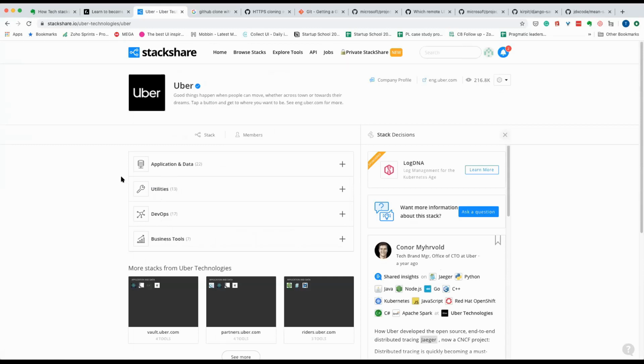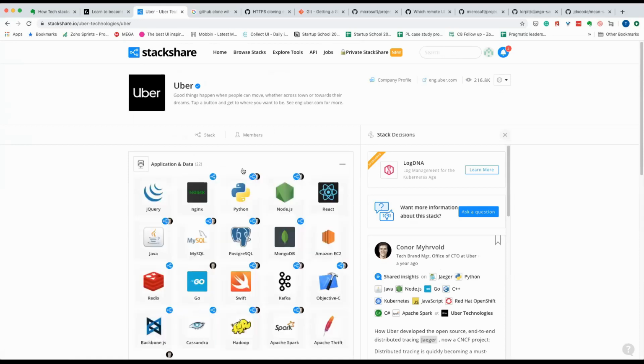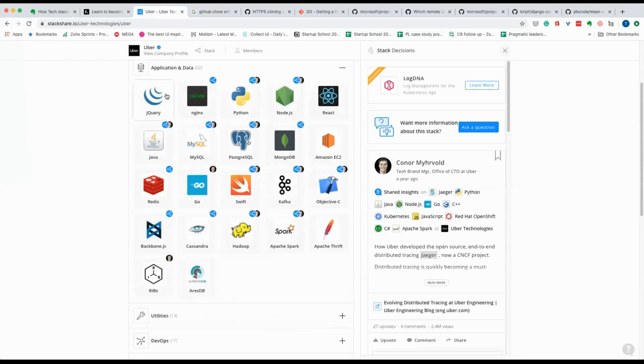So application data is the core application which Uber has built. Okay, let's decompress this. So there's jQuery. jQuery is a front-end client-facing framework which is used for web interfaces largely. Okay, it uses the core JavaScript. JavaScript, I told you, is an interaction library. jQuery is built upon JavaScript, but it abstracts out a lot of JavaScript's complexities and makes it very, very easy to run.